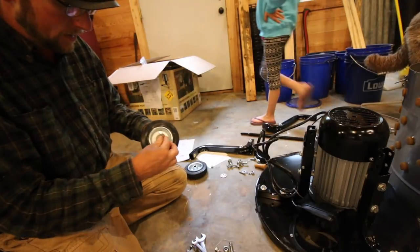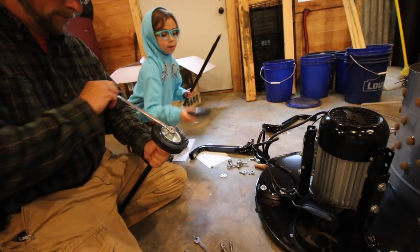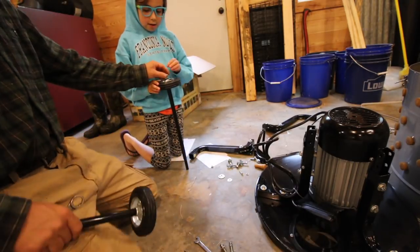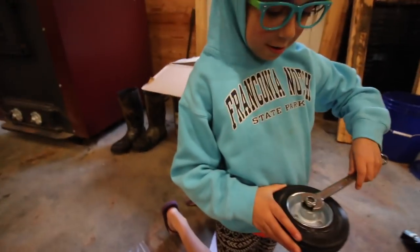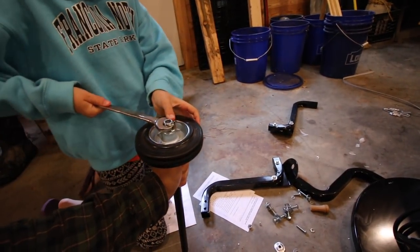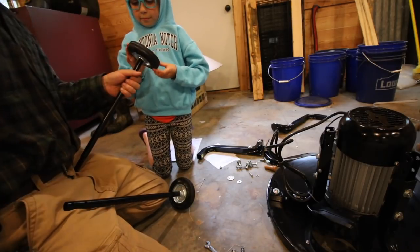Right, Libby? Yeah. You put your wheels on — a big washer and then a nut. Do you put your wheels on this end? Just like that, yep. And you need that, and that. Can you use the wrench to finish tightening it up? Maybe. You got a keyed hole and the shaft has a key in it. It's going to lock in, so it's probably going to get hard the more you turn it. There's a nylon washer in there that makes it so it won't come undone. It's hard to do.